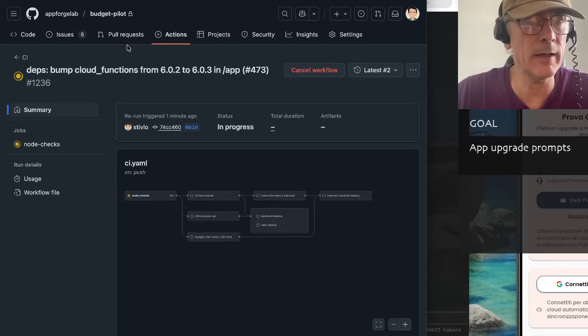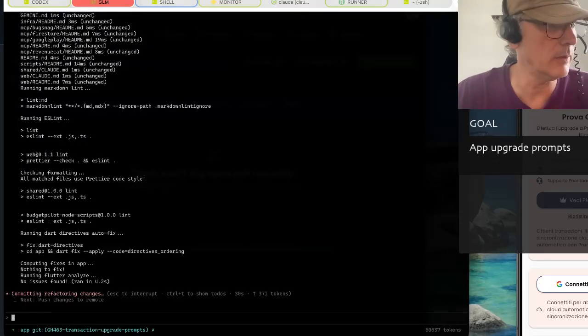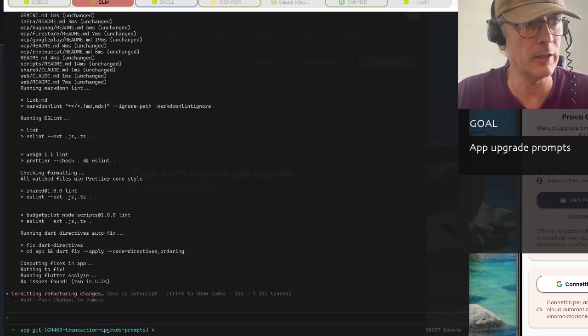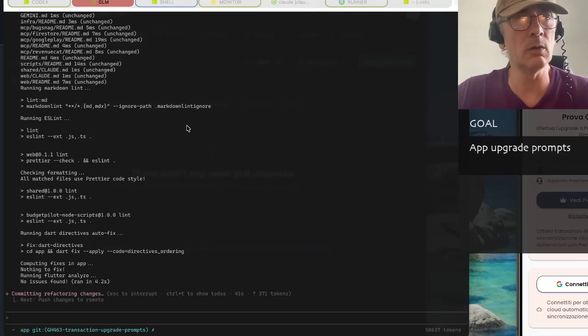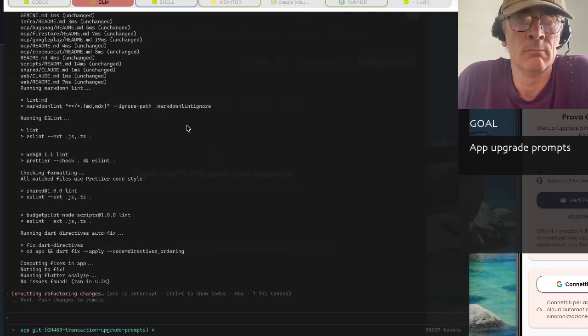From the output in the terminal, it all made sense, but I did not look too closely at the details, and the details matter. I think we're going to see them better in the PR.